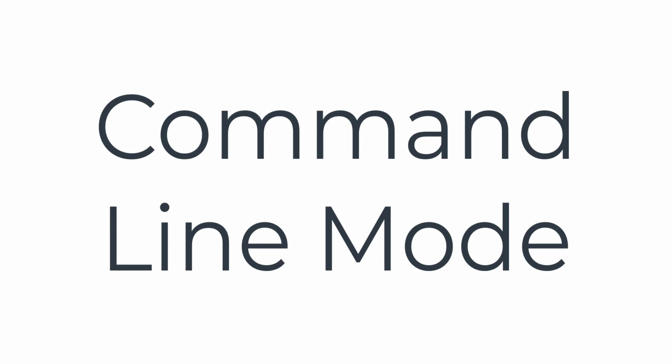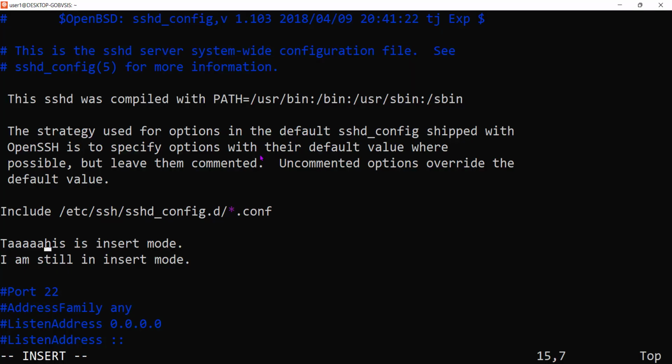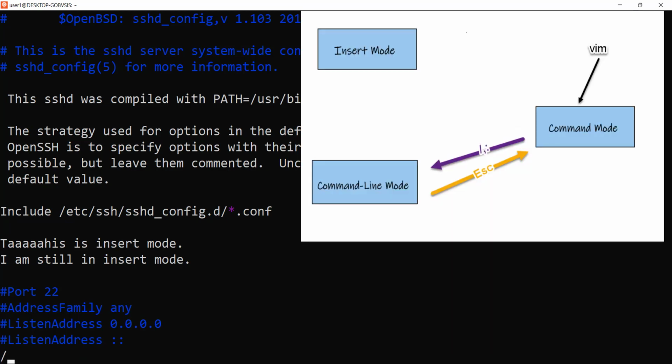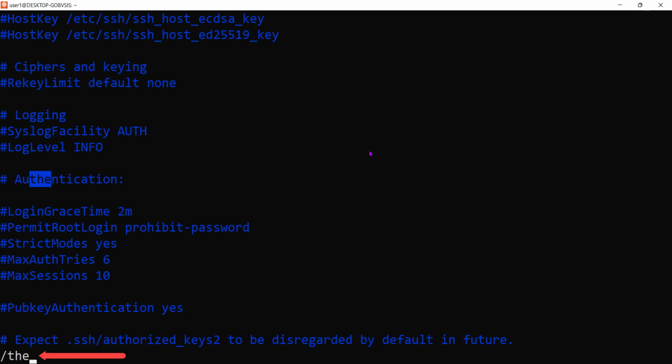Command line mode is where things get more interesting. You can do things like string searches, change the way Vim displays your file contents, and exit Vim. First, let's hit escape and make sure we are back in command mode. If we type /, it will start to build our command at the bottom, and we are officially in command line mode. We finish our search with THE and hit enter.